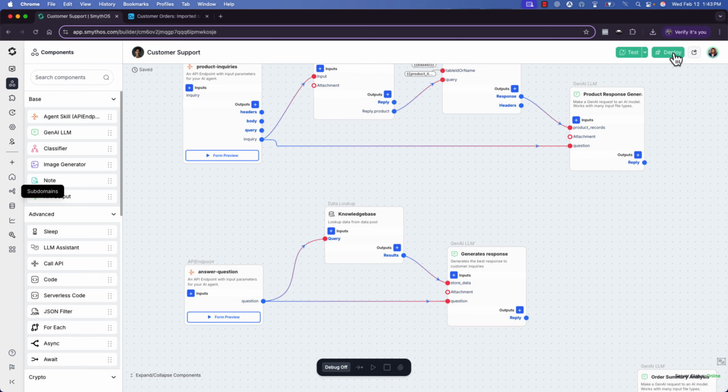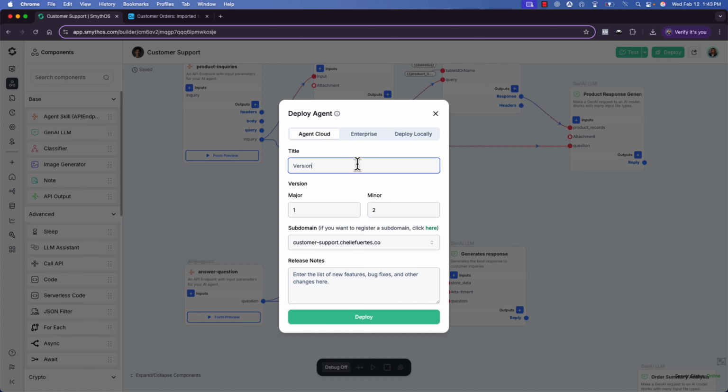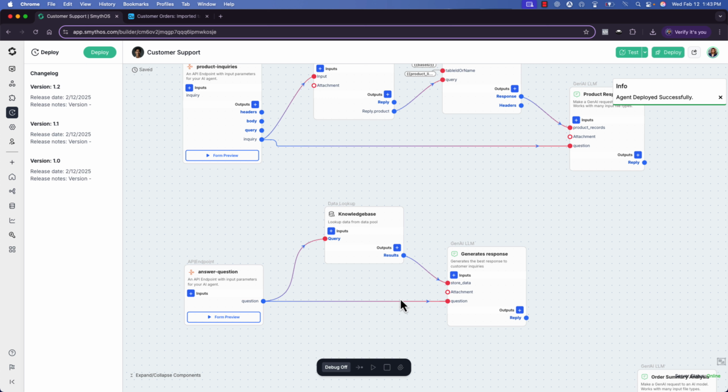All right, so again, going back to deploy here. So let's just try to deploy. I've already deployed this agent earlier, as you can see. But every time you make changes to the agent workflow, that's okay. It won't affect the agent even though it's already deployed, unless you deploy the changes to production. So let's just try. I'm gonna deploy this. Okay, so as you can see, I'm already at version 1.2, and I already have here these first two versions that I deployed earlier today. Now I can always restore these versions if I prefer.